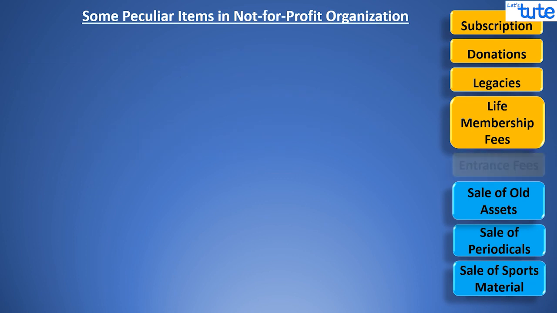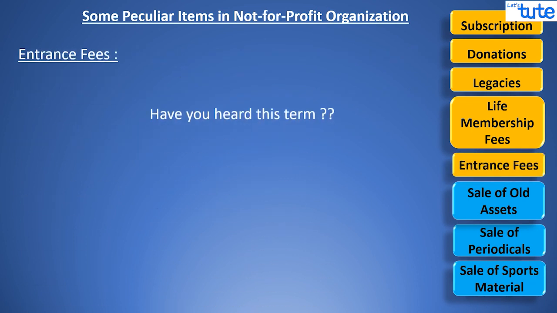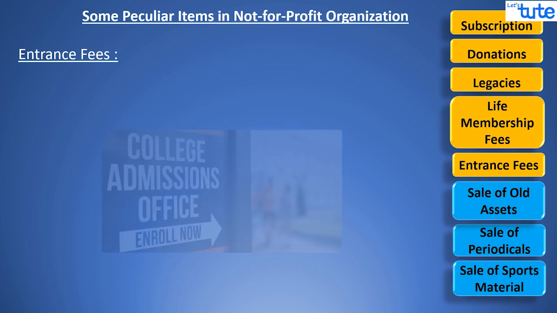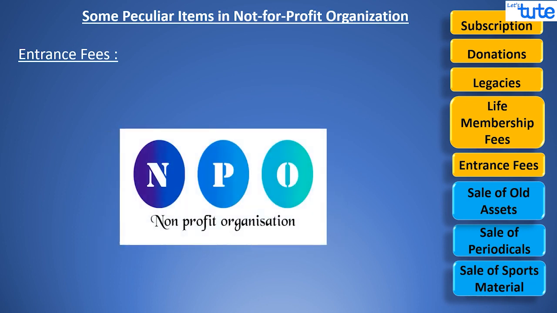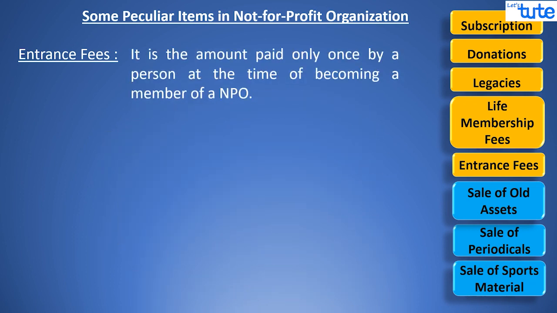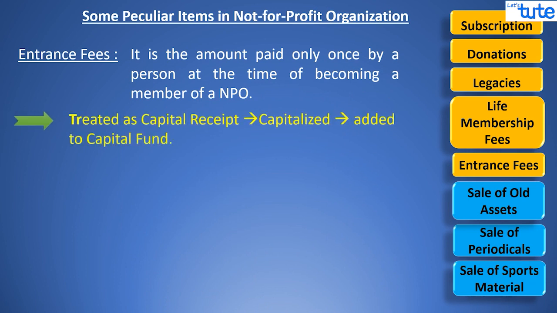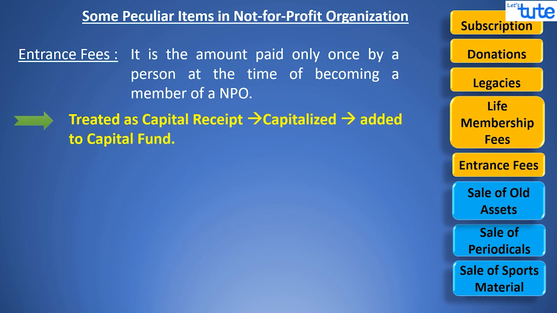Now next is entrance fees. We all would have heard this term many times, especially during the admission in schools and colleges. But here we are talking in terms of non-profit organization. Entrance fees or admission fees is the amount paid by a person at the time of becoming a member of a non-profit organization. It is paid only once by the new entrants and so generally entrance fees are treated as capital receipt, thus capitalized, that is added to the capital fund.